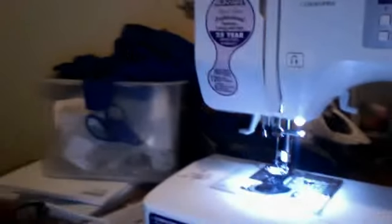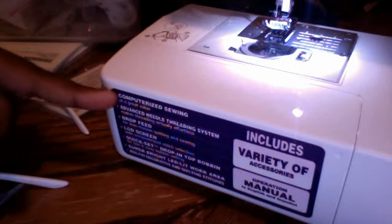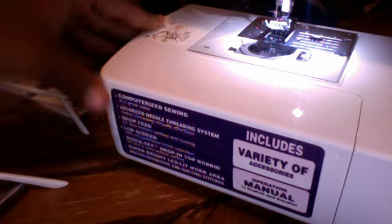I'm recording from a computer so it might be a little bit harder for you guys to actually see. Here's the bottom part — it should come a little thicker because I haven't took the sticker off yet — but it opens like this. You just pull it open just like that, and it has a baggie of stuff in it. So we're going to take the bag off.